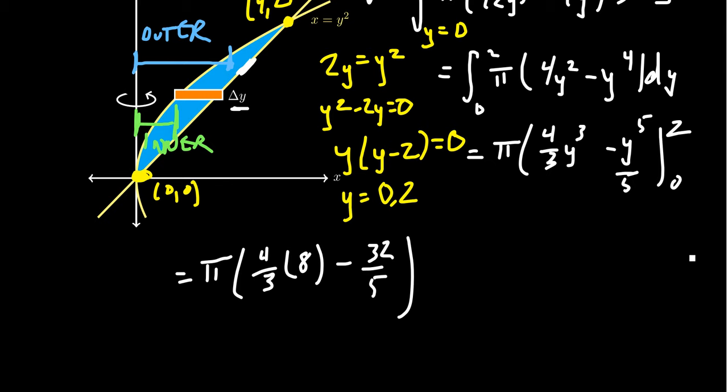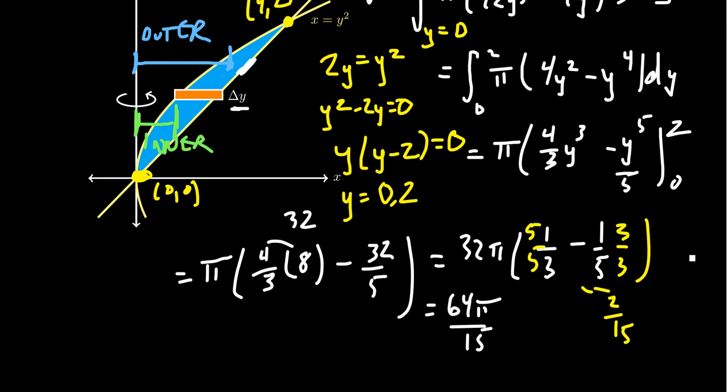8 times 5 is likewise 32. You can factor out the common numerator of 32, so we end up with 32 pi, and this sits above now a 1 third minus a 1 fifth. To find a common denominator, we're going to have to times the 1 third by 5 over 5, and the 1 fifth by 3 over 3. So we're going to get 5 minus 3 for the numerator, which gives us another 2 over 15. And so then the final result should be 64 pi over 15 as the volume of this solid of revolution.